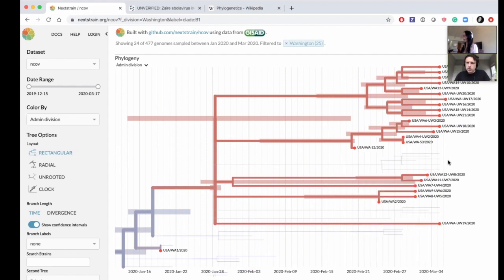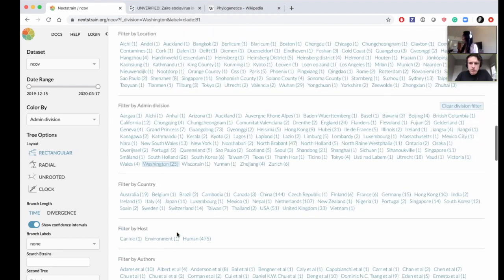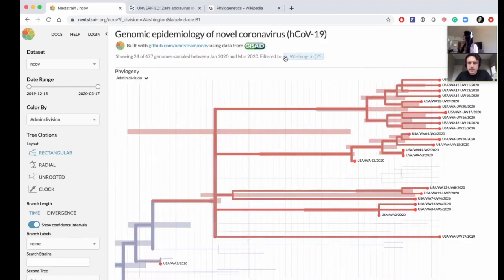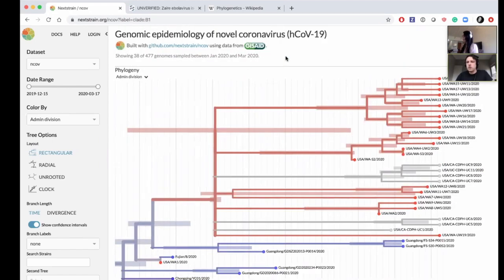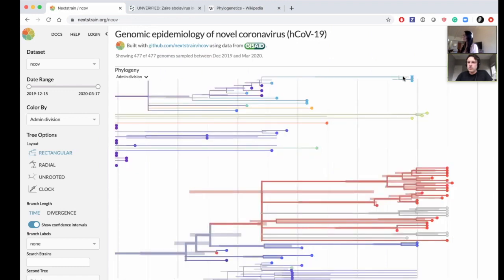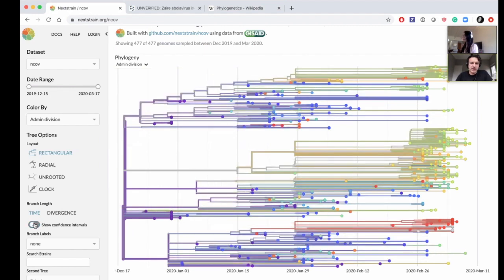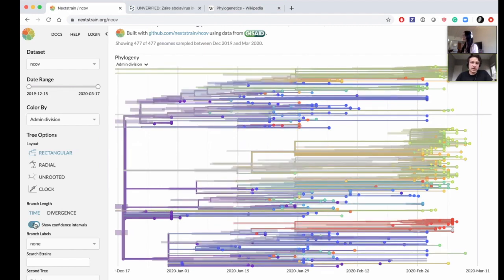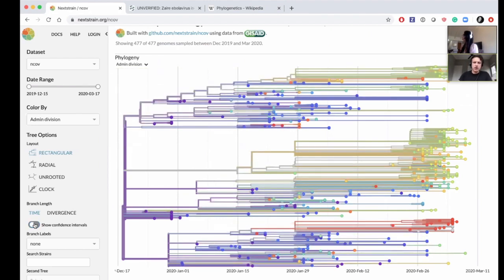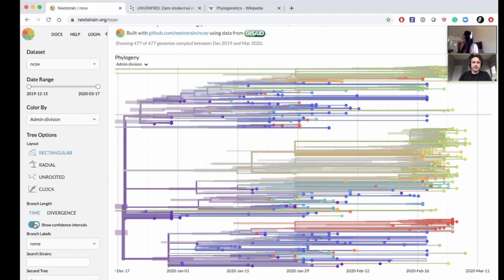Let me just go back here. Sorry. Let me uncheck that. Let me clear that from the top. If I reset the layout there, and keep confidence intervals on, we can see that every ancestor in the tree has some date range that gives the bounds for the confidence interval for that date. And so that answers the question. Sorry, can you explain that more?